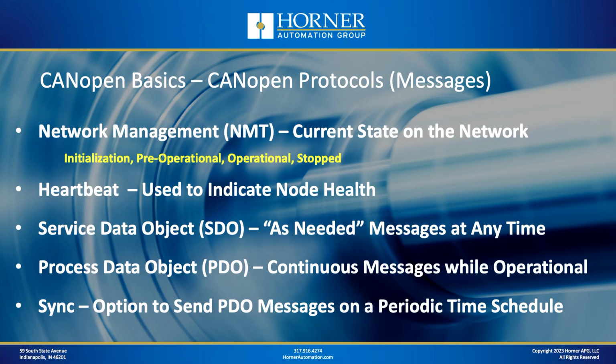Now let's dive into some of the different message types or protocol types that are available as part of CANopen. Let's start with network management. What is network management? Network management is a way for the current state of the network to be managed. It's most typically managed by the master on the network, which, in the application we're talking about today, is a Horner OCS. But the network state can be one of several different choices. When a network comes up, it's in the initialization state.